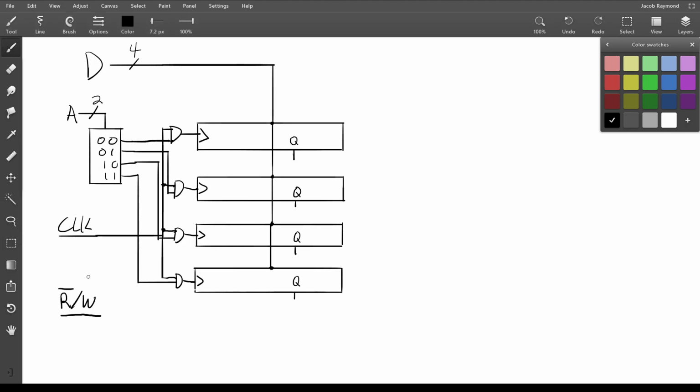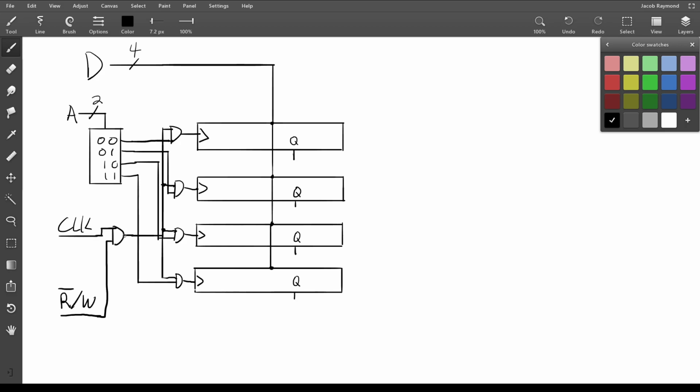And so now we somehow need to make sure that we're not doing anything when we want to read and exclusively want to read. For this, we can fairly easily just inject an AND gate here and say, well, if this line is a 1 and the clock is a 1, then we'll actually perform a write, right?